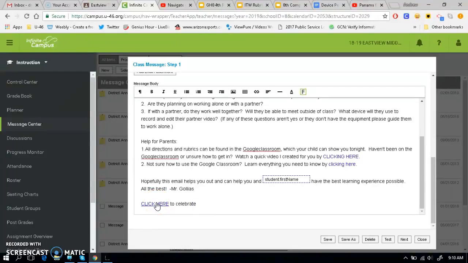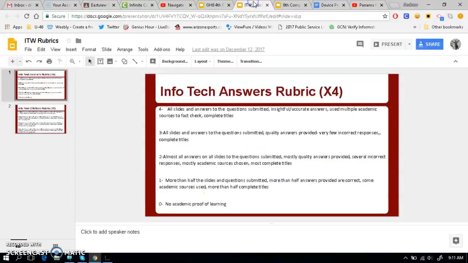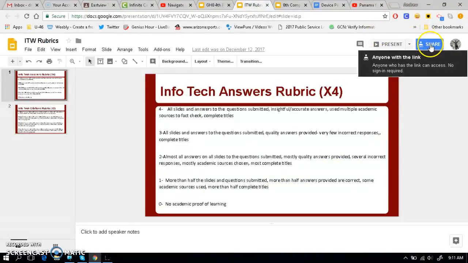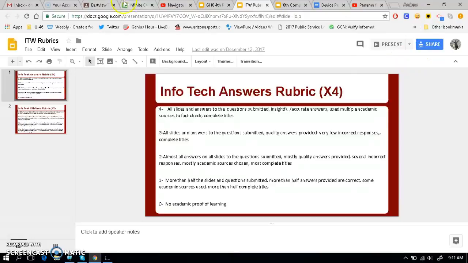So you can take any old documents and upload those to your Google Drive, make it an active link. Make sure you hit the share options on any of these so whoever sees them, mine is anyone with the link, so they're able to do so. And that's how you add a link.